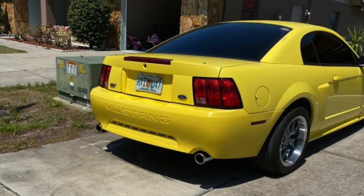And so I really love the Zinc Yellow. Some people don't like it and give him a hard time, but man, I think if you love it, then that's all that matters, and it really is an awesome color. There's no reason to hate on such an awesome car, and you cannot deny that people are going to look at it when it goes down the street because it catches your eye.